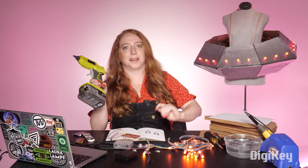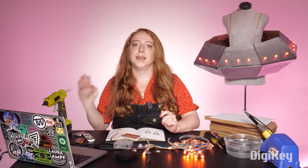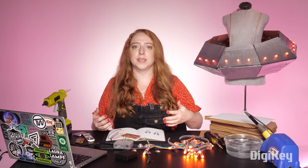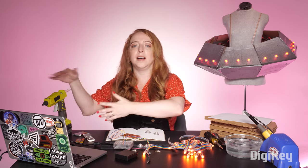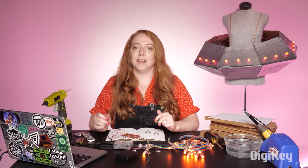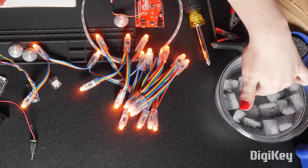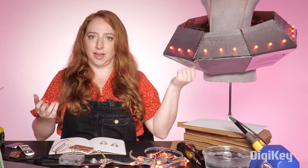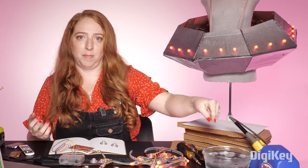I made the whole costume with hot glue. And here's my best tip for hot glue: keep a bowl of ice water nearby in case of burns. Of course, you should be careful to try to avoid coming into contact with the hot glue, but if you do burn yourself, you want to cool down the affected area right away. You'd be surprised how much less damage happens to your skin when you keep the ice water bath so nearby.